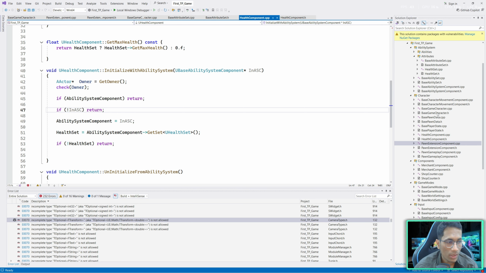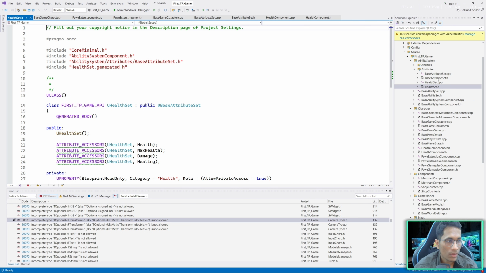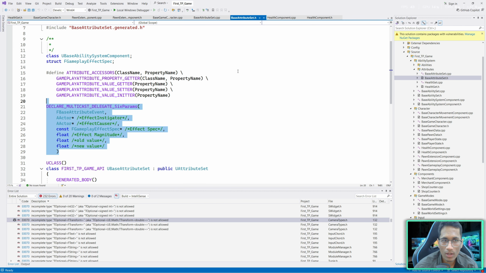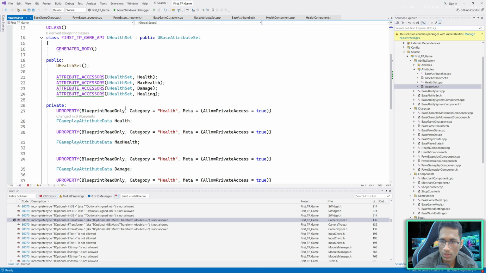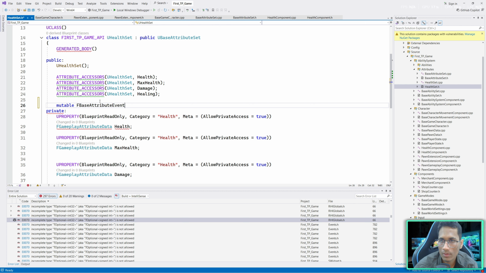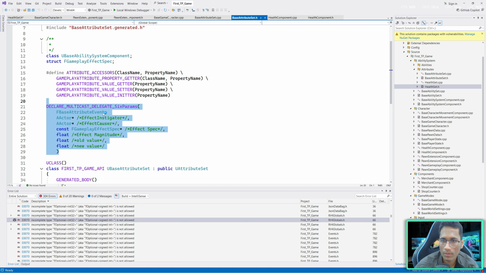Let's do it. So let's open the health attribute and base attribute. So you have declared this, and now let's use it in our health attribute. So we will go to our health set.h, and under the public, I will say mutable f base attribute event. That is what you created, right?